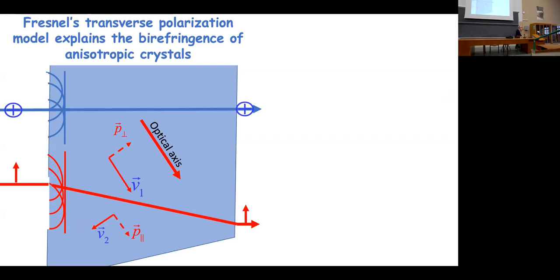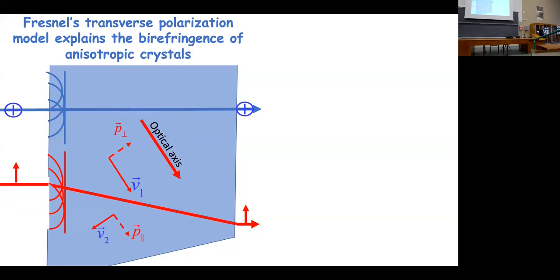Now, the step which was really the triumph of Fresnel's theory is that he was able to explain completely the phenomenon of birefringence, the fact that a light beam going through an anisotropic medium gives rise to two beams, and he was able to compute all the properties of this. I will try to give you an explanation here. This anisotropic medium has what is called an optical axis, an axis such that if the light vibrates along the axis, it propagates within the medium with a given velocity. On the other hand, if the light vibrates normal to this axis, it propagates with a different velocity.